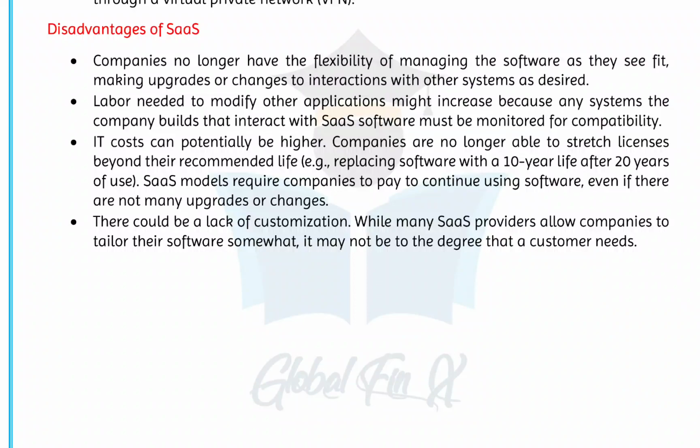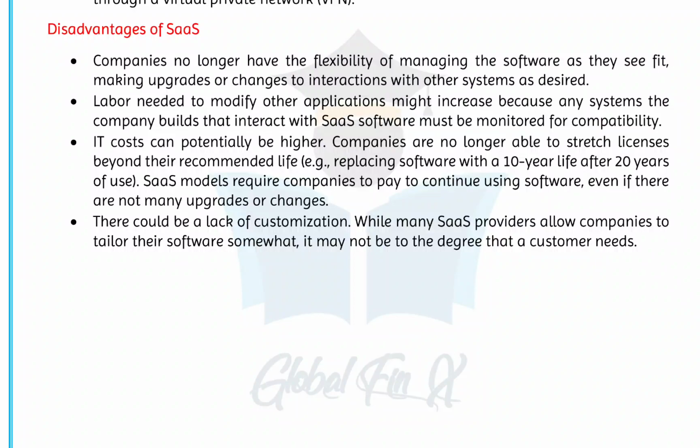Next comes disadvantages. The first thing is, can you tell Netflix what features they should add? You are paying a subscription fee, but can you tell Netflix, "Hey Netflix, your homepage is not looking nice, we want you to change it like this"? Obviously they won't entertain any such kind of request.